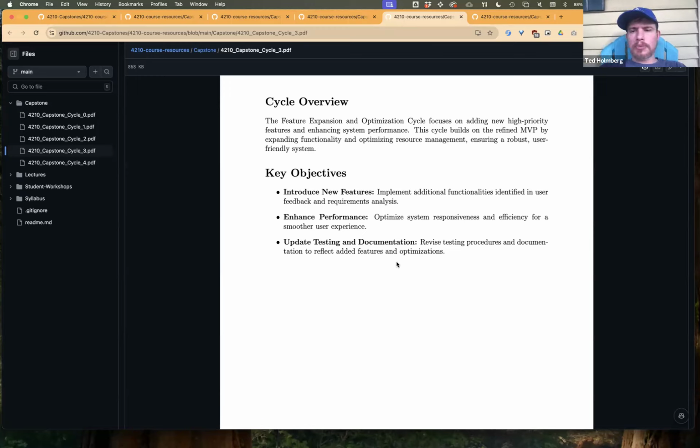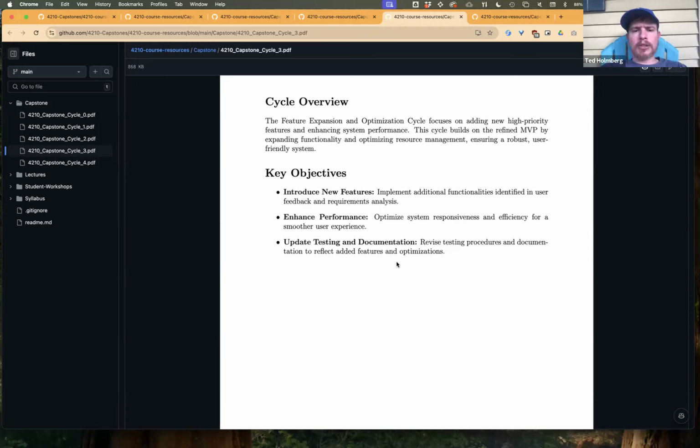Effectively, we're just polishing the system in any way we could define what it means to be polished, whether that is making the GUI look as good as possible, making sure that our database, our data persistence, is robust, trying to improve responsiveness and improve how much RAM is consumed, like the resource management or burdens of our application that actually affects the usefulness of the application, scalability, its security, all these other things we might be concerned about. So let's just take a look at this particular set of objectives for this cycle.